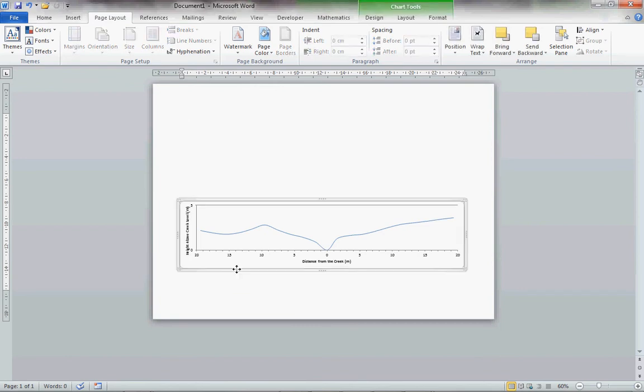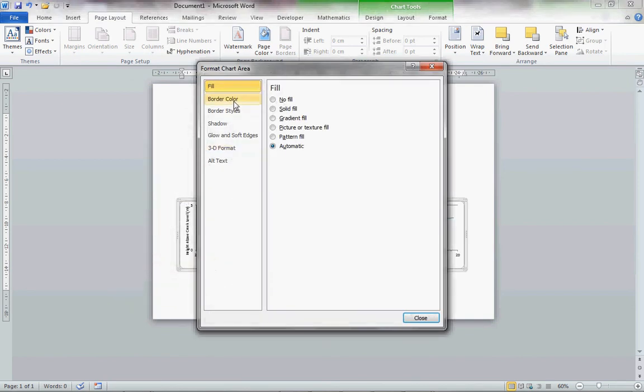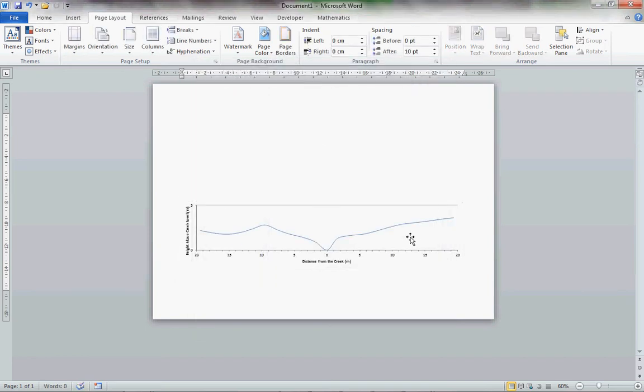And what we do need to establish is we need to remove the border from this particular box. So click on the chart, right click, Format Chart Area, border color is no line, press close, and we lose that border, which is good. The other thing we'd like to do is remove this top line.